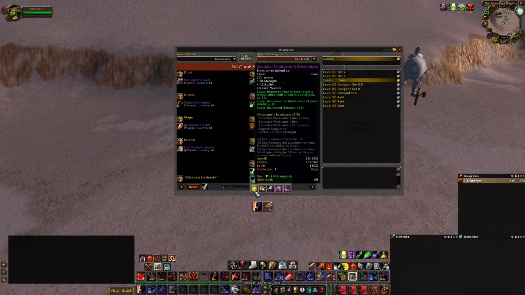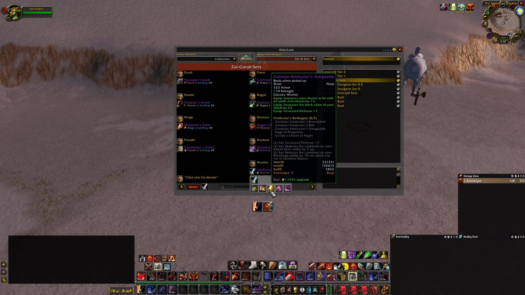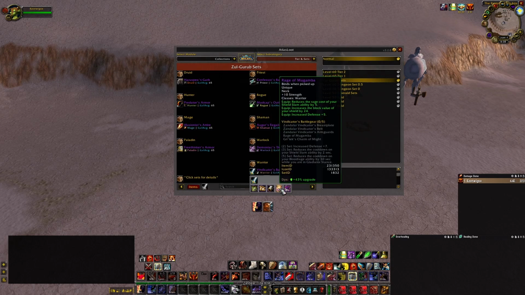Now, you can run the other 3 pieces, but sadly, you won't be able to use these other 3 pieces in combination with your Tier 2 Draconic. So you're going to want to get the neck. This allows you to use it with your Draconic set.